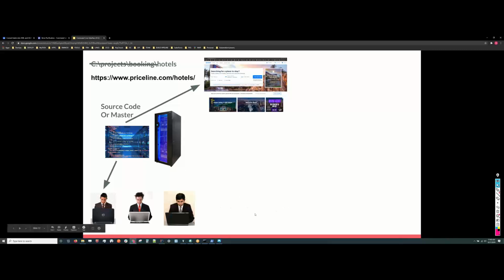When he's done working on it and he saves his work, he has something called version A, or a new version of this master code. Pop quiz: which code, the source code or the version A code, has more code in it right now?